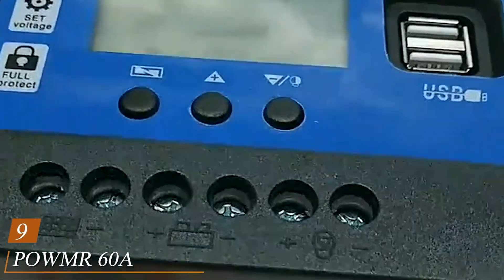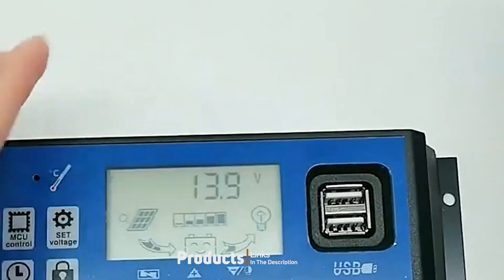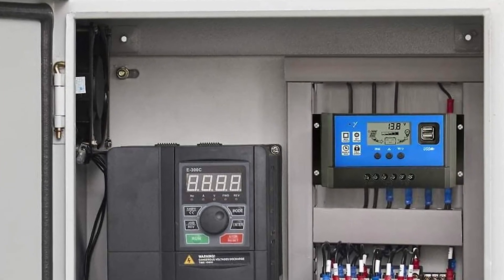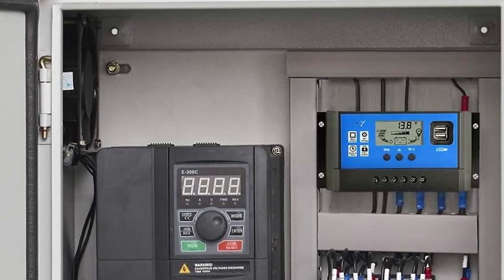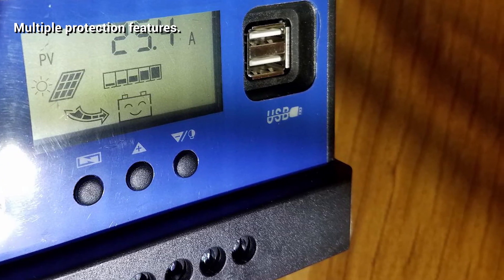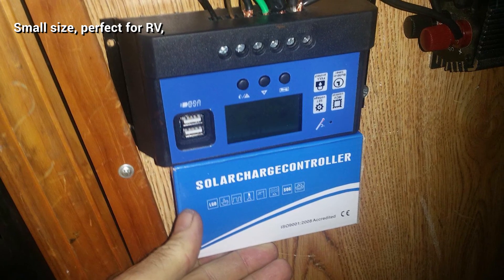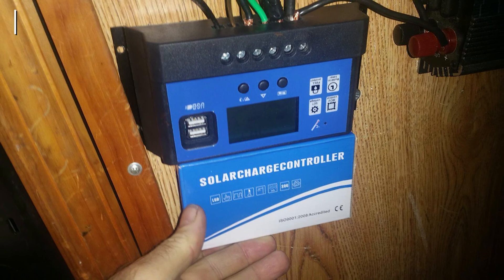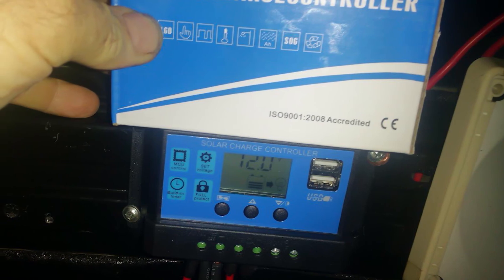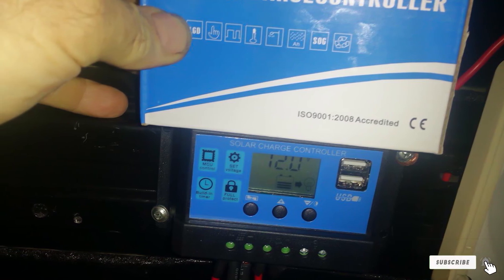Next at number 9, we have the PowMister 60 Charge Controller Solar Panel Charge Controller 12V/24V. The PowMister 60A can handle up to 20 amps of charge and discharge current and can work with a 12 or 24-volt battery pack system, with an integrated auto-switch feature that detects the battery nominal voltage. As for the input, the charger can handle up to 50 volts of working voltage from the PV array. It has been designed for small applications but has a powerful design that offers overload, short circuit, lightning, under-voltage, over-discharge, and battery reverse polarity protection. The LCD screen offers the end user a complete visualization of the system status and makes it easy to set the working mode of the battery discharge and load-feeding process.